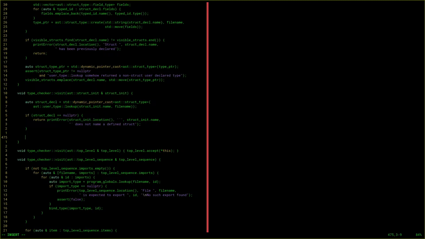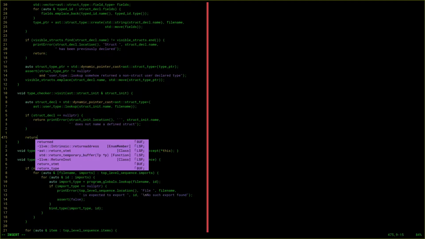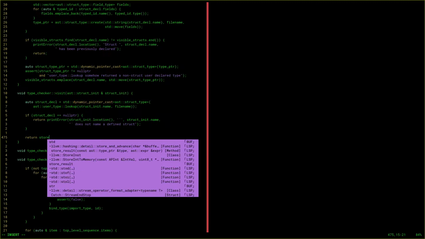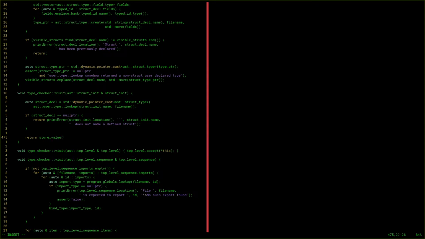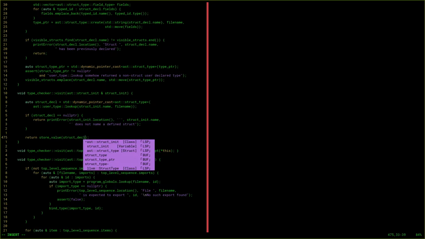So to do type checking, we would first say things like, actually, we'll return at the very end the store value of struct decl.